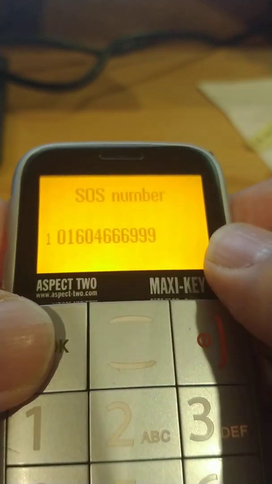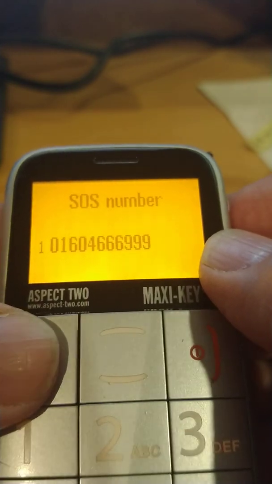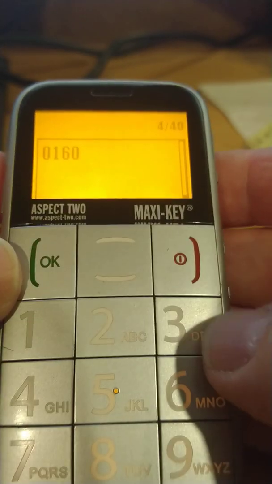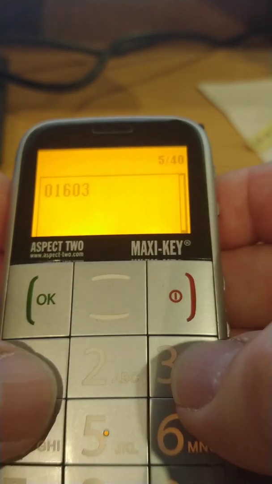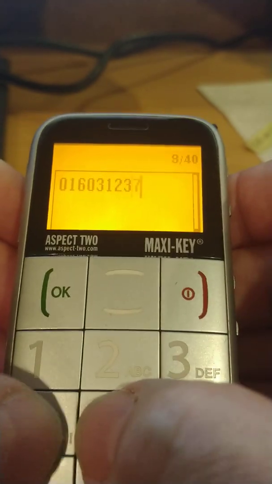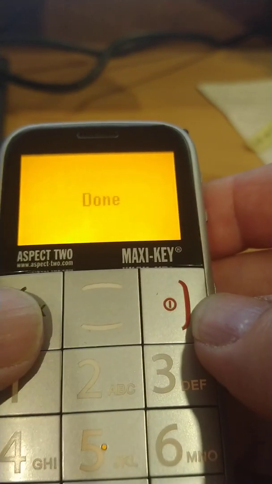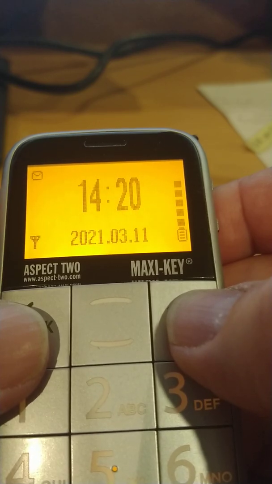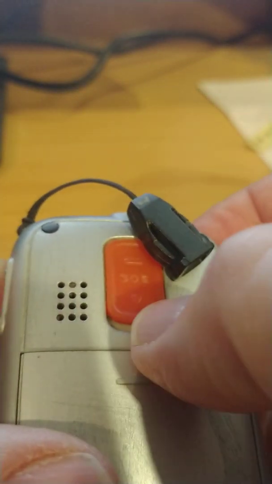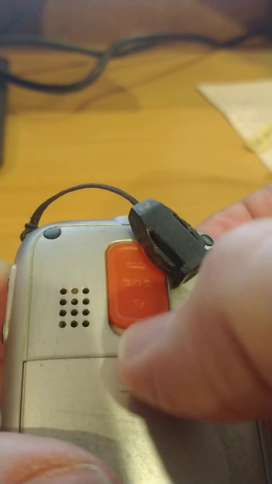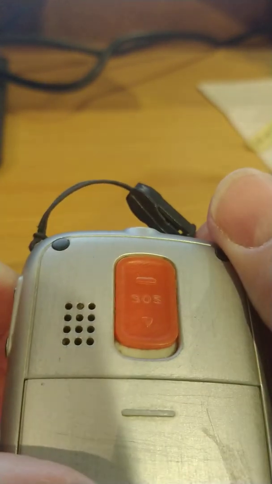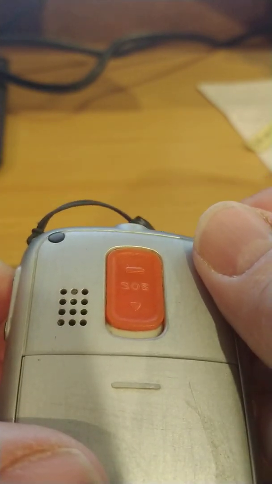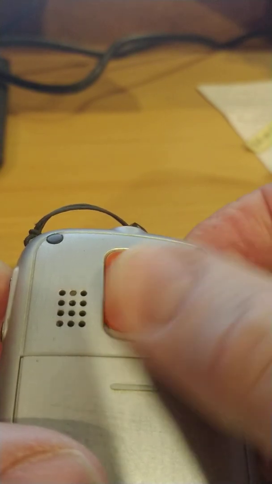So I've already set number 1 to be a random number. I say OK. I can rub that number out and put another one in. Except we can't see because. Okay. Right, and then I'll take this back to the status screen. So sliding this button on the back should immediately dial that number. And it should dial around 5 numbers. I can't remember if it texts them. I think it rings them with a message. And that's your SOS. It'll go around 5 numbers until somebody answers.